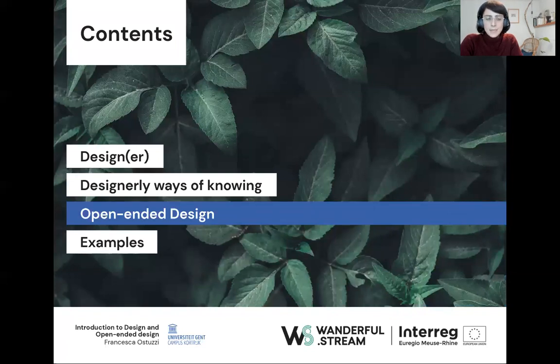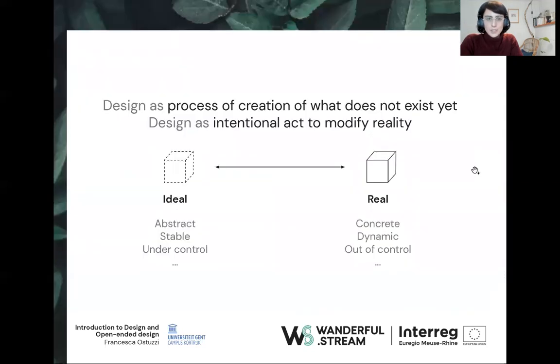And finally, how can open-ended help us in designing for the context you're going to design in this challenge? As I mentioned before, there is a very interesting tension. When we design, we think about something very abstract, and then when we put it in reality, this something is in fact very different than what we expected. And that's also why it's so important to test, because reality is in fact different than what we expect or can anticipate.